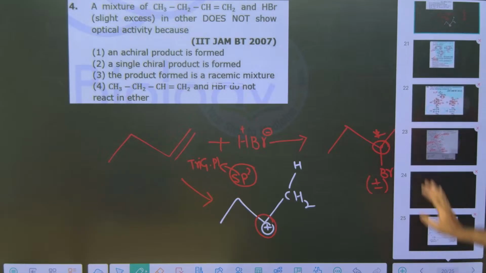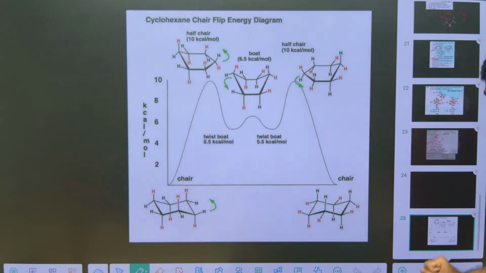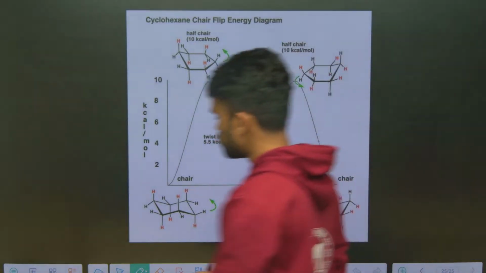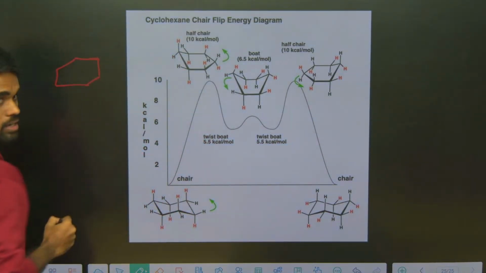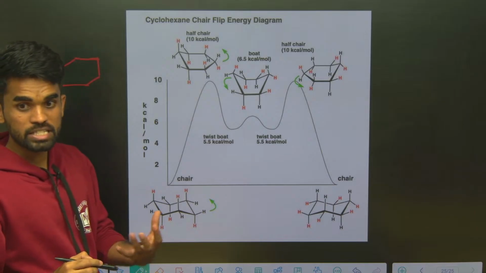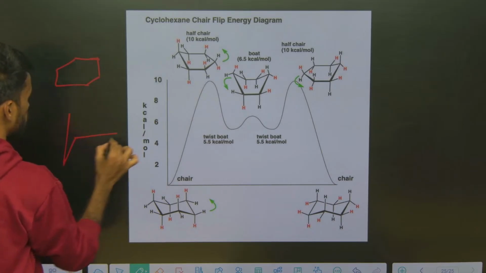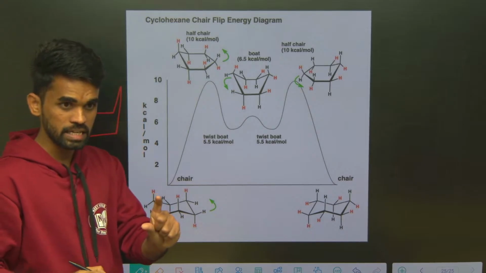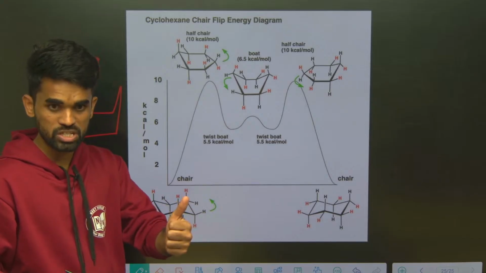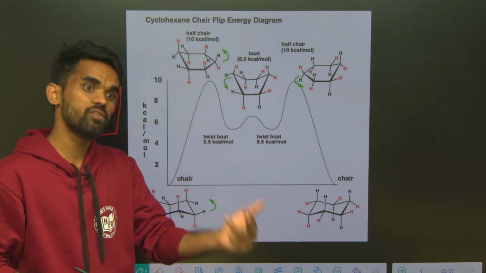Next, these are the PYQs. Whatever concepts were involved in the PYQs are also explained. Now, a little more extra information. Yesterday I told you that cyclohexane has conformations like the chair conformation. Along with the chair conformation, we also have some other conformations. So cyclohexane will exist in chair conformation, half chair conformation, boat conformation, and twist boat conformation.